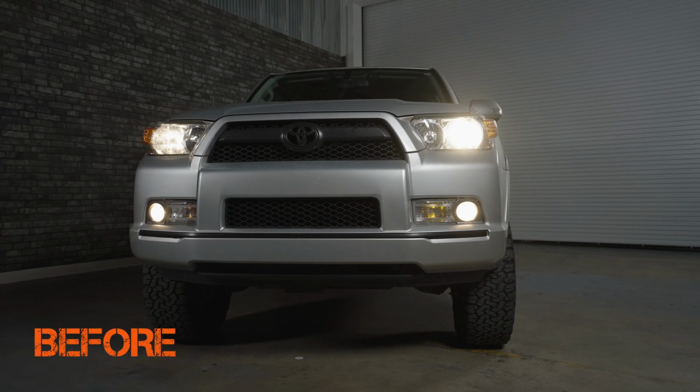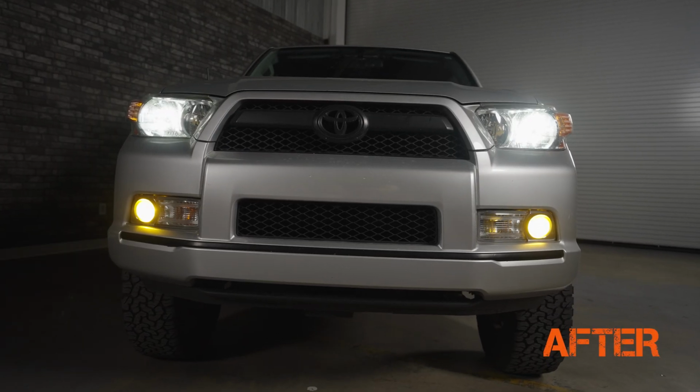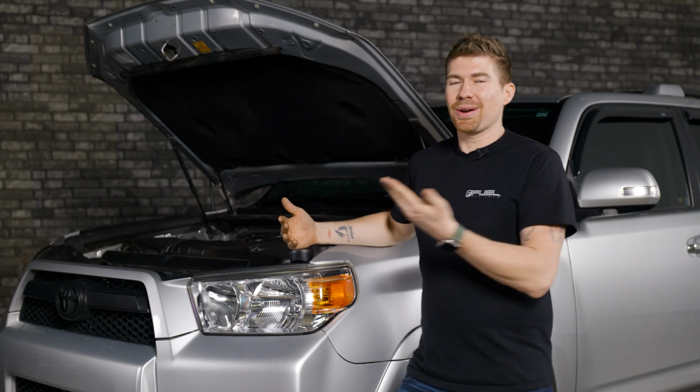You definitely want to not blind oncoming drivers, or you're gonna be like the people in the comments that are complaining about aftermarket lights.